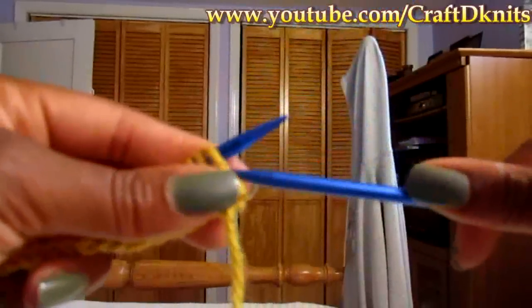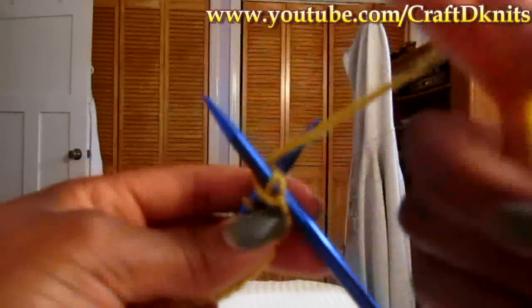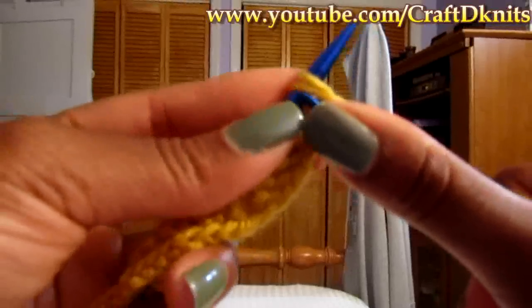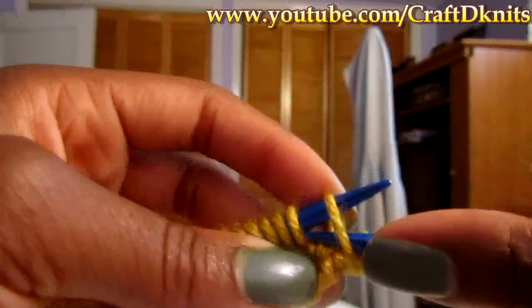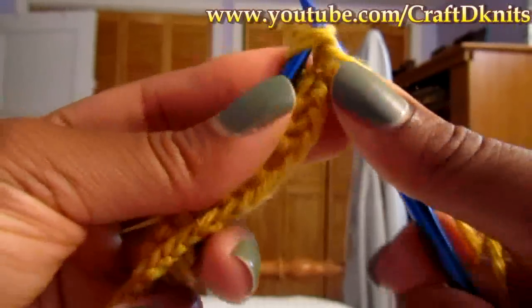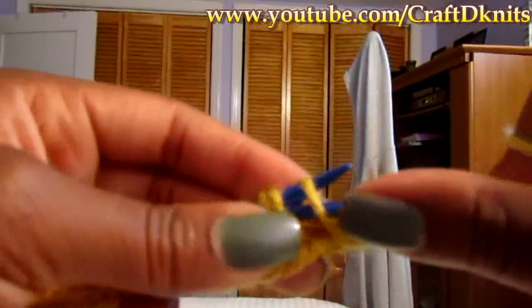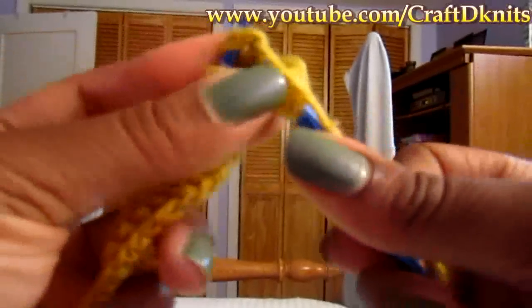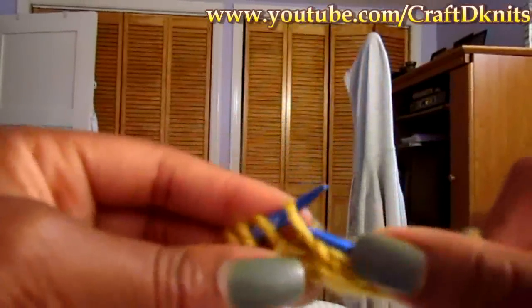Now you're going to purl the first 2 stitches together, only dropping off the first stitch and using that second stitch to join with the next one. Making sure to continually leave space. You've got to pull because you need it to be roomy, because this is not a pattern to be done with tight knitting. It's going to be worse off. You're going to get frustrated, trust me, I know.